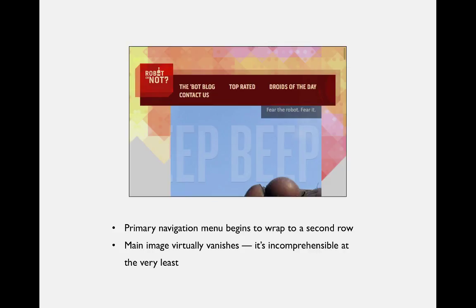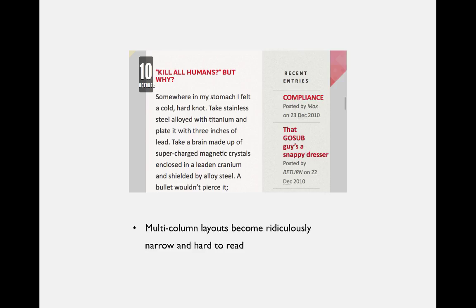It's still there, but it makes absolutely no sense. It provides no level of context for us within relation to this website. Below that, there are columns, and they are getting ridiculously skinny, to the point that reading them is challenging. The column on the right-hand side, some of the text is moving closer and closer to the edges, and the text is just difficult to read.